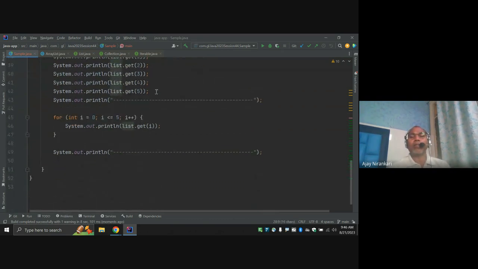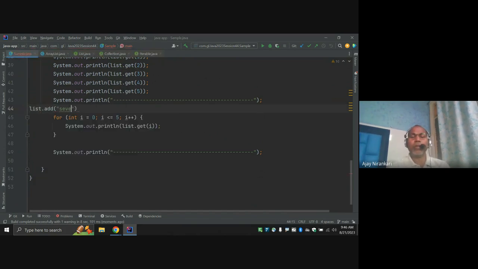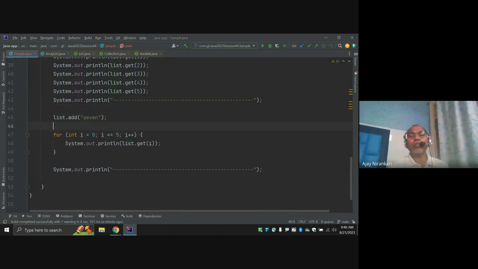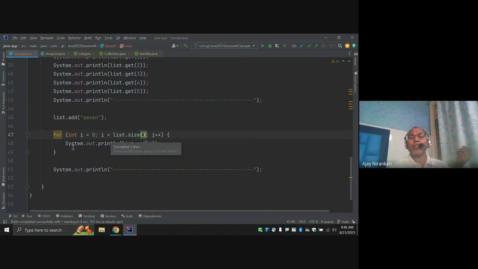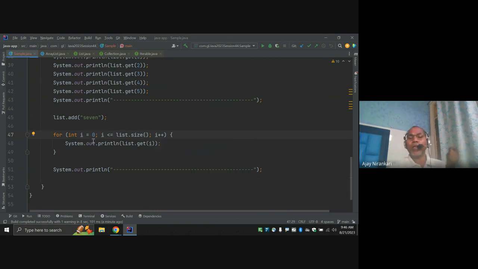Let's write here, list.add one more element, like 7. So instead of 5, we can just type size, first bracket, closing bracket. In the for loop, you get the size, your list.size. Instead of writing this, you just write size. I don't use the equal to, because that will break. Here I'm not going to use the equal. If you use the equal to, you are again facing a problem. The last element you cannot get at that index.